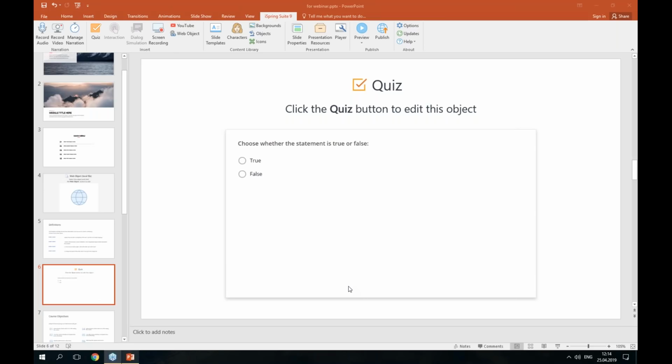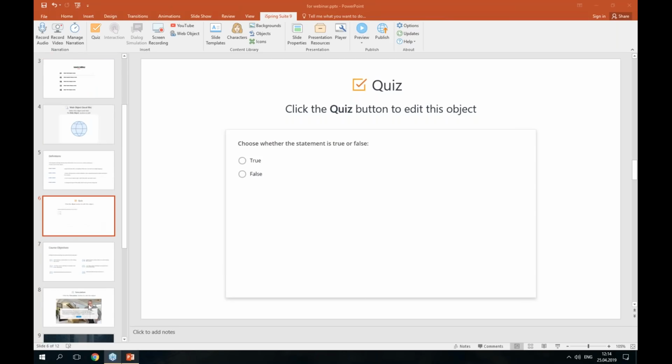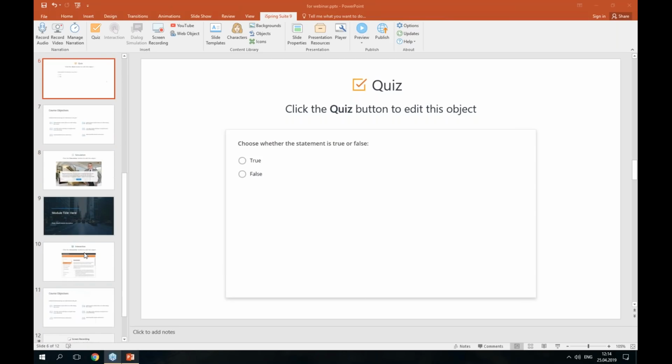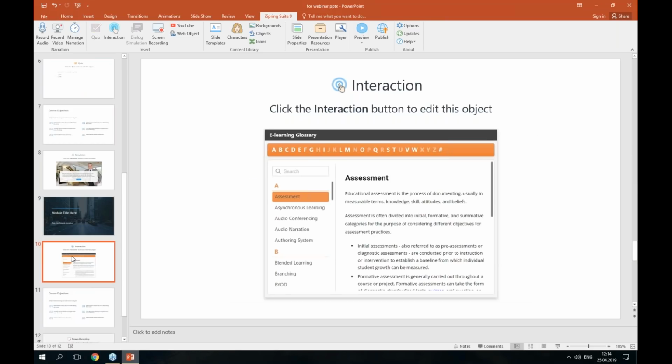So did you know that you can set up navigation using navigation links, also known as hyperlinks? You can definitely do this with iSpring. And let me show you what I mean and how it works for the glossary interaction. Let me find my interaction. Sorry, I will open up my interaction. So I click on the interaction slide and click on where it says Interaction on the iSpring ribbon.